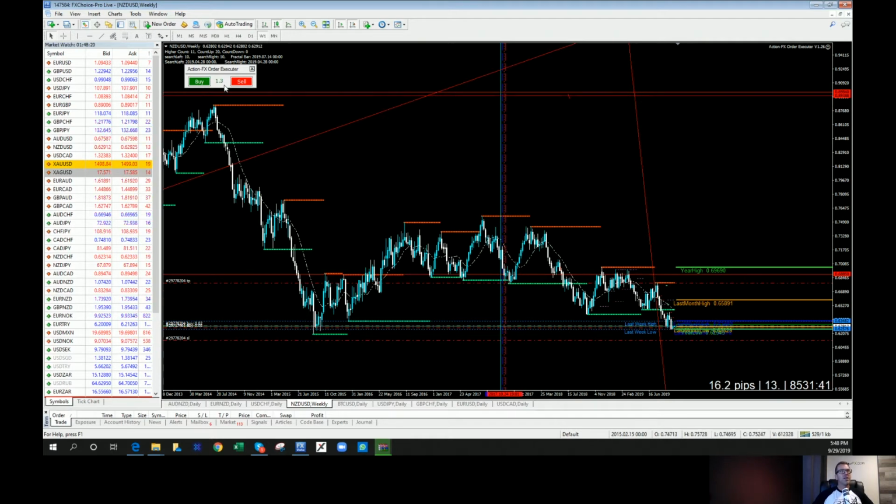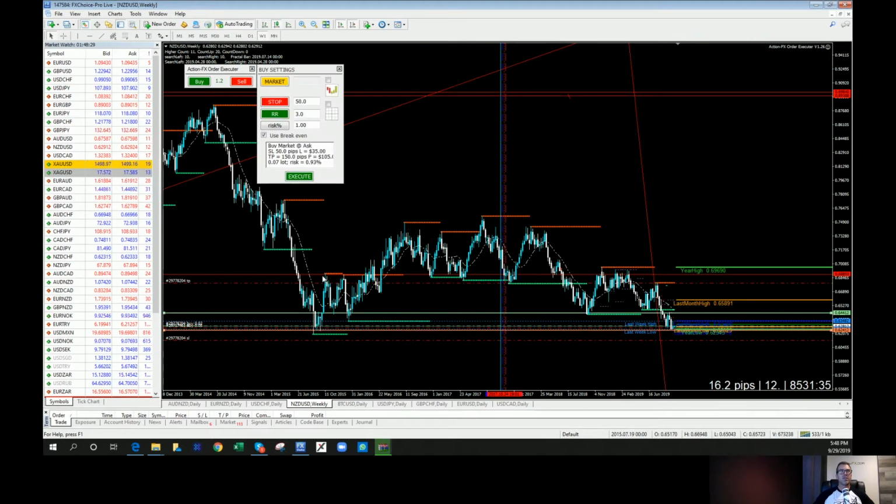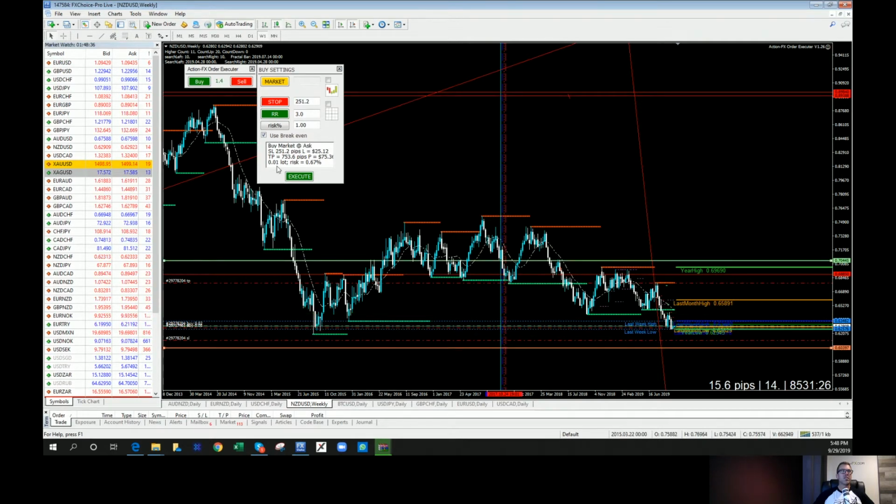It can be 1%, but based on account balance, the larger stop loss will decrease my lot size, right now 0.07 lots. The more I decrease it, it changes the lot size accordingly.